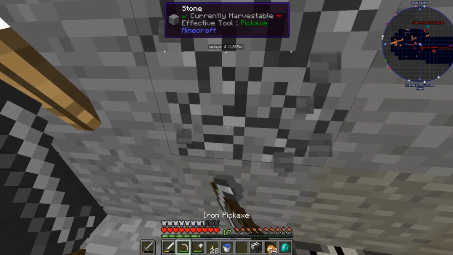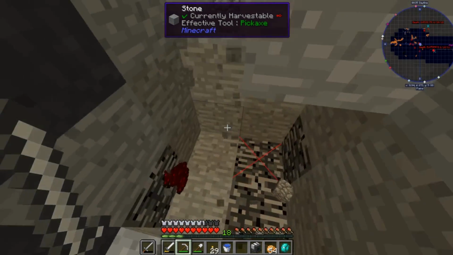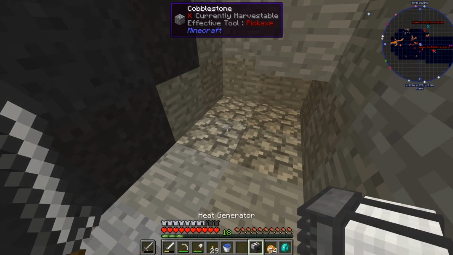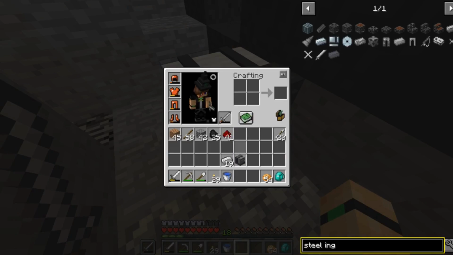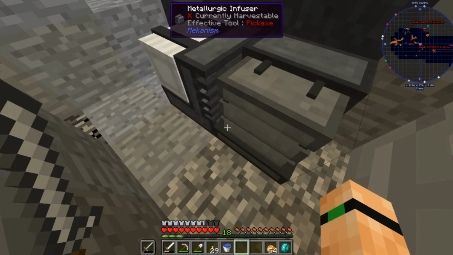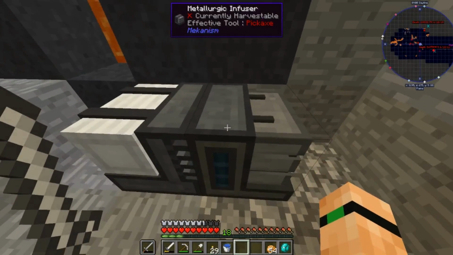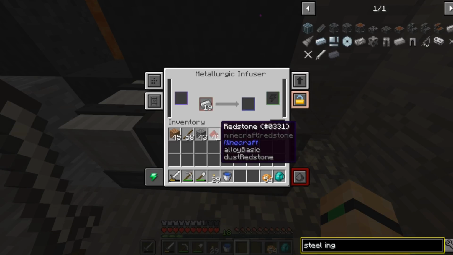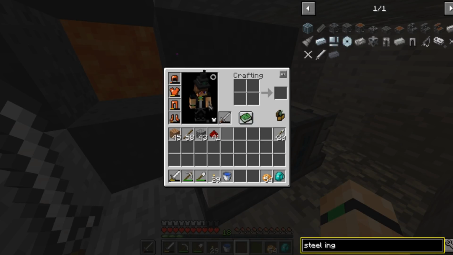Okay. I want this redstone. Dangerously close to bedrock. Alright. I want this to be facing this way, and my metallurgic infuser be facing the other way, actually. There we go. Let's throw our coal or carbon in there. Our iron, and that should make enriched iron, and we'll turn enriched iron into steel.